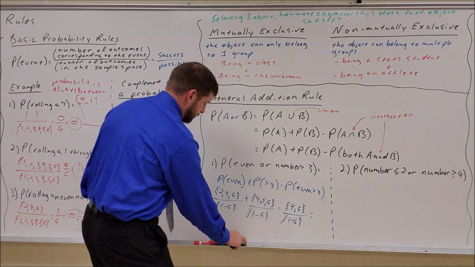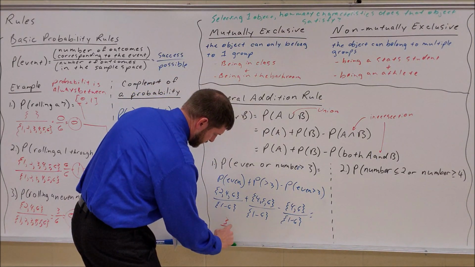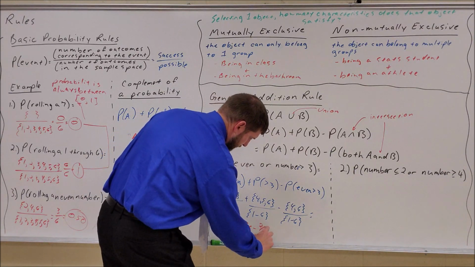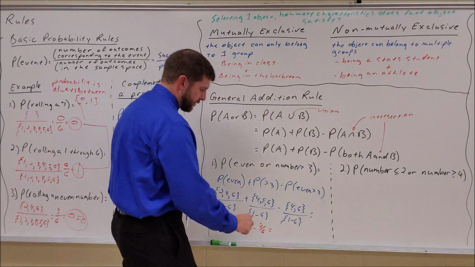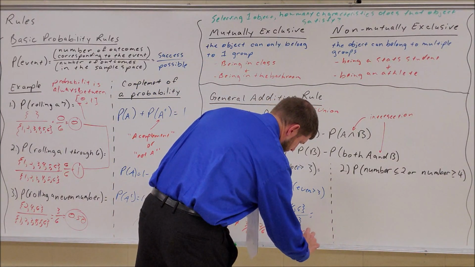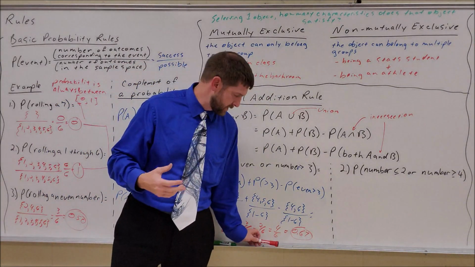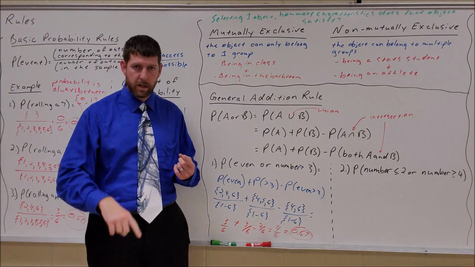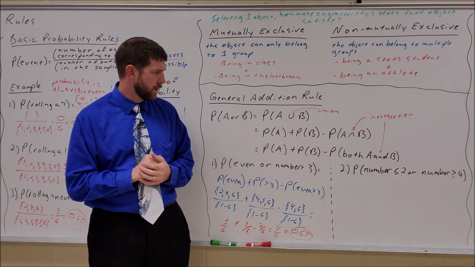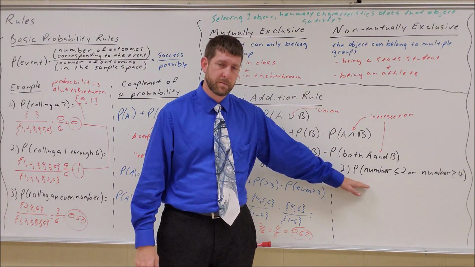So when we do that, what do we get? We get 3 out of 6 plus 3 out of 6 minus 2 out of 6. So that's going to give us 4 out of 6, which is 0.67. So that's the probability when we roll a dice of rolling either an even number or a number greater than 3. So 2/3 chance. All right, so pause it right here. Take a second. I want you guys to see if you can come up with this probability right here.